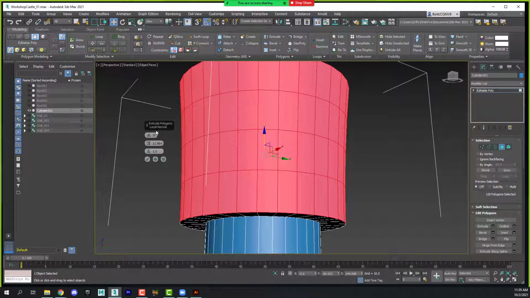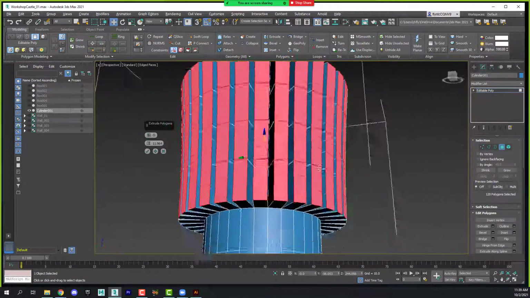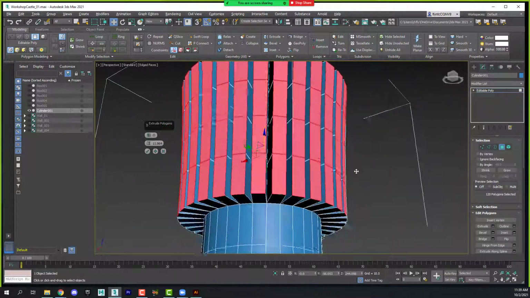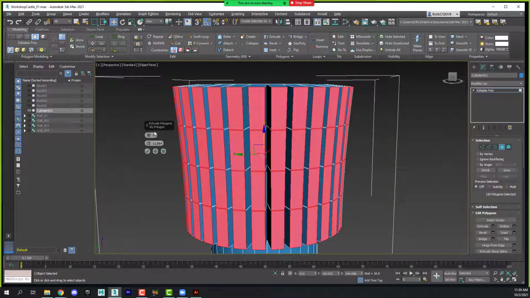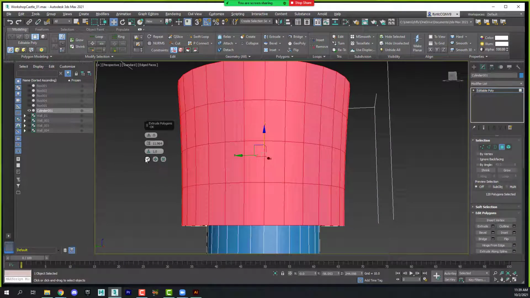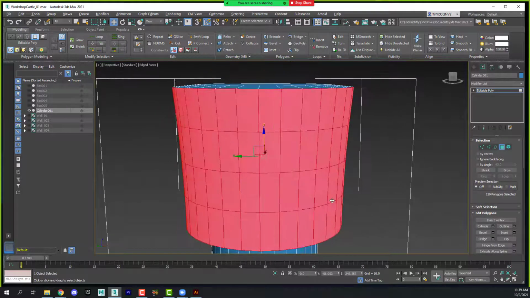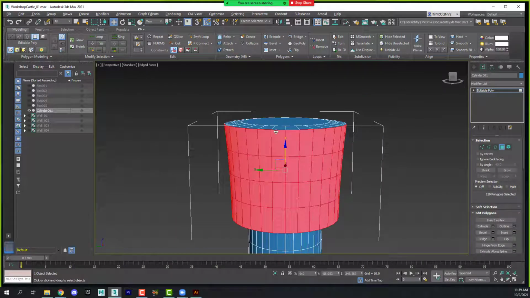Now you can also extrude by polygon. Watch what happens when I do that. Check that out. It's kind of cool. But I want to extrude by local normal. And then I'm going to hit the checkbox. And then I'm going to take all of this and move it up.